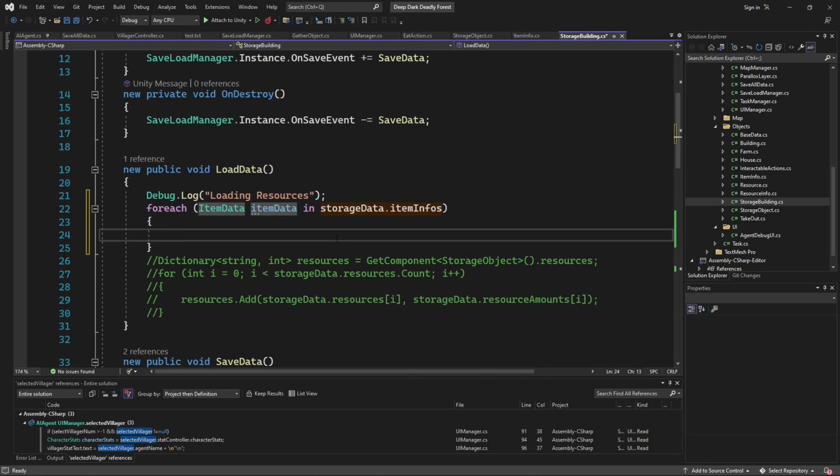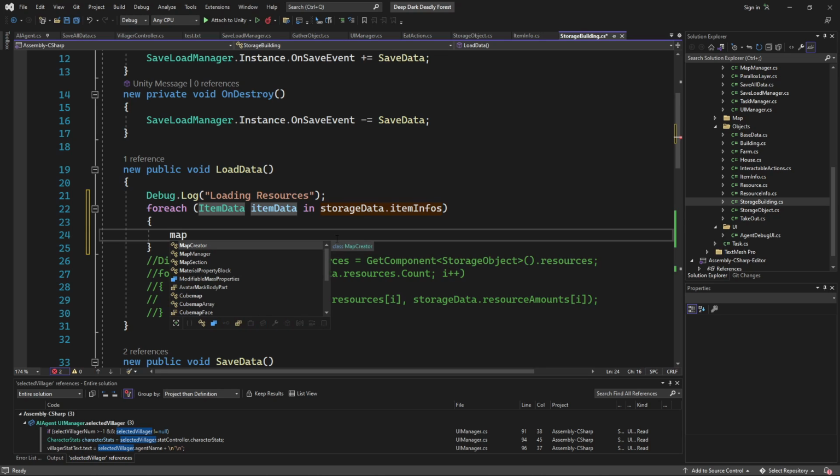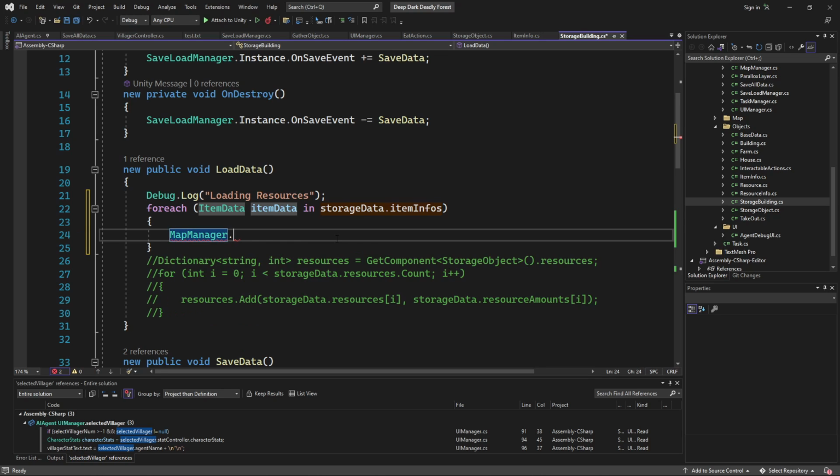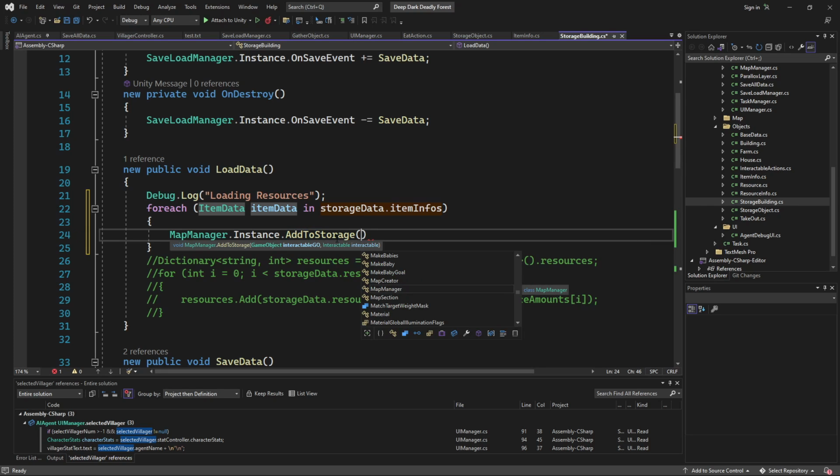Good. So we're getting that data, and we're going to say map manager dot add resources storage. All right.